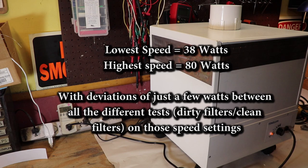So we're talking about a range from 38 watts to 80 watts, approximately, on the range of the fan speed settings. So it just makes me think that we're not stressing the motor out with any modifications and any wear that we would put on the filters. So it would really take a lot of dirt and a lot of smoke to get through the filters until it gets so clogged up that these numbers change, that you'll experience a higher amperage being pulled and so more watts are consumed. But really the numbers surprised me because it all says that we're not really stressing the motor out at all. Even with my modifications, even with dirty filters, it doesn't seem to care.